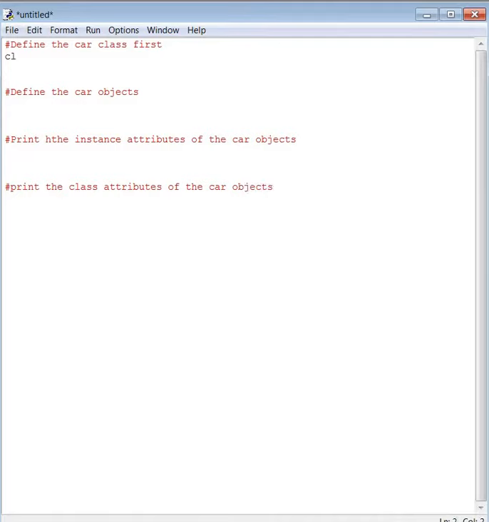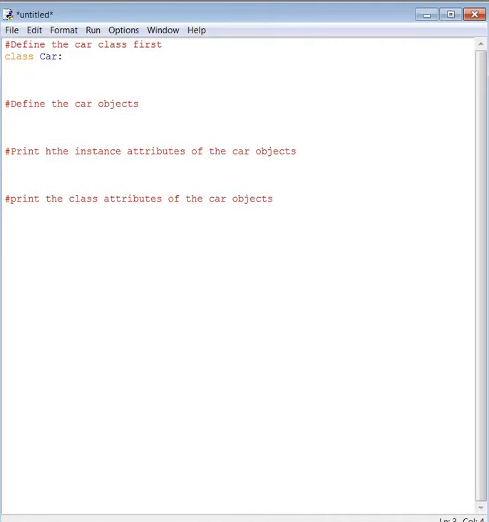So to define a class, we have this class keyword followed by the class name here, and then we actually have to first define the class attribute, which in our case is engine. Okay, and all our cars run Volkswagen engine guys.